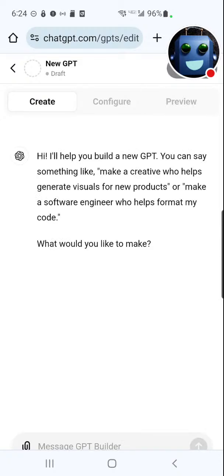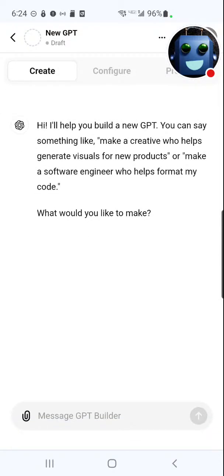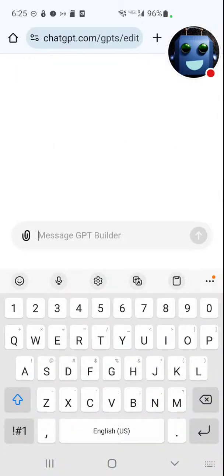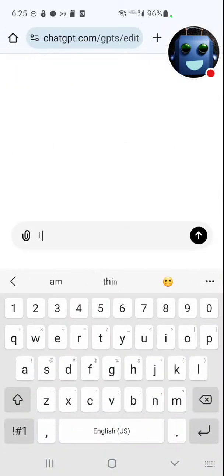So I'm going to go to create, and we wanted to describe what it is. So I want to make a dream viewer. I already searched for it. There's a dream visualizer that just makes an image from the dream, but I want it to have a 9 by 16 image so it's easily viewable on the phone, and then narration of the dream, like a storytelling of the dream.